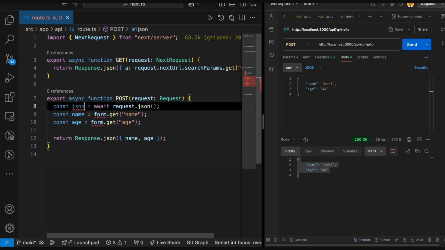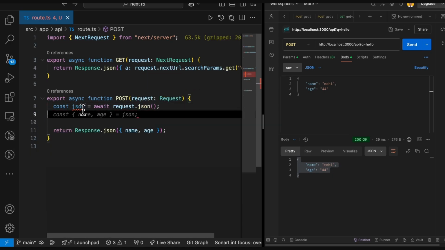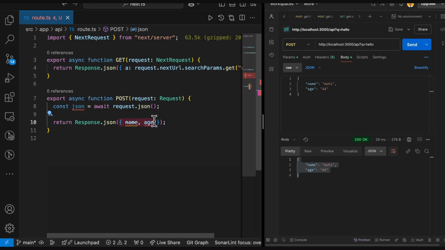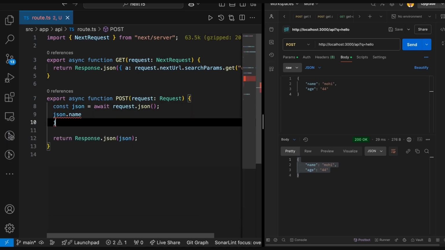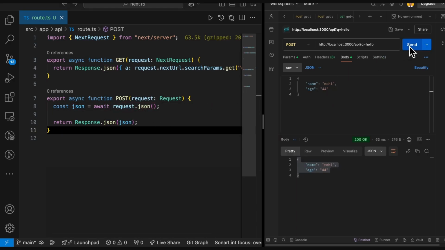What I can do, since it's of type any, I have to probably cast it to something, but also I can directly send it back to the clients, or I can call or have them by calling json.name and json.age. They are going to have the value that I have just sent. Let's try it. I'm directly sending everything that user is sending to themselves. Let's try to run it again. And as you can see, I'm sending this data and exactly I'm receiving it. If I try to do another thing, it's working as expected. So that was it, the way that we can send also JSON to the server or to these request handlers.